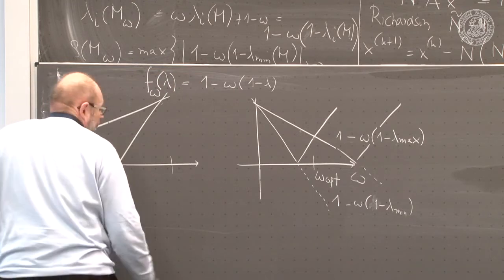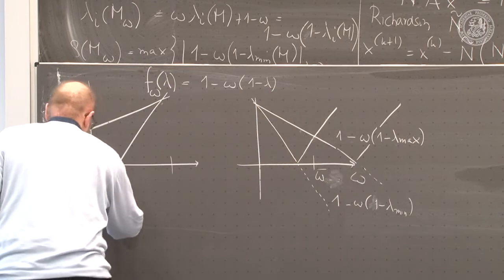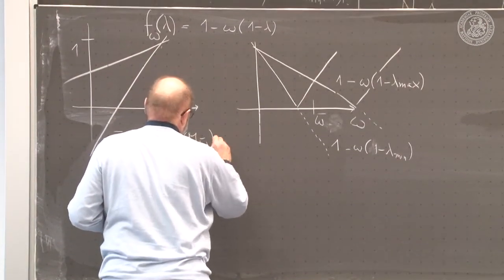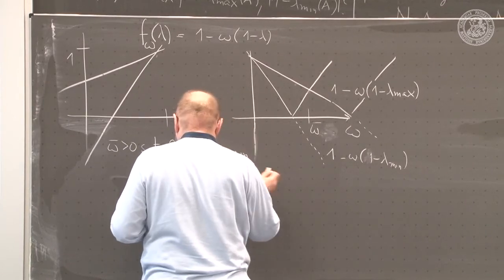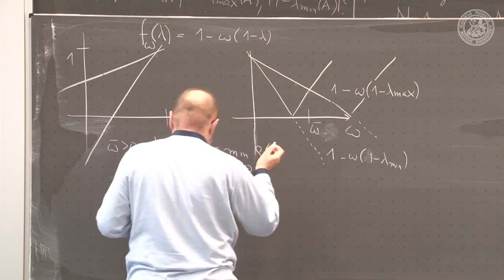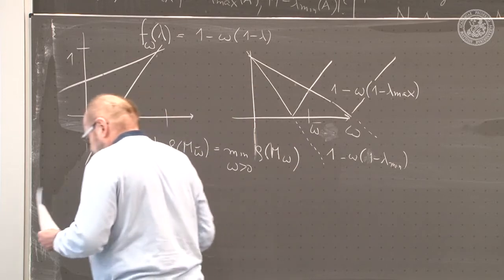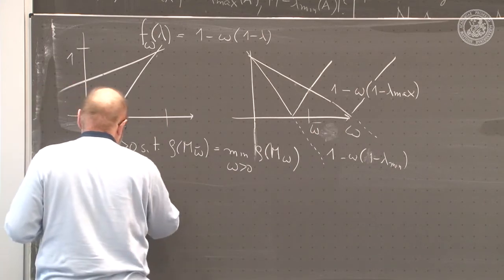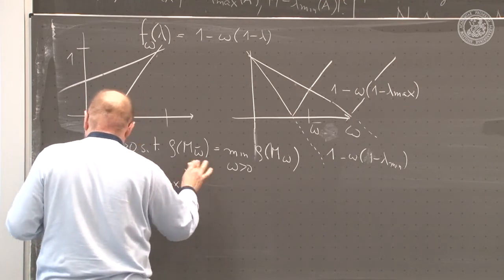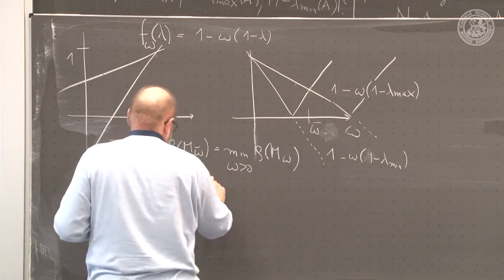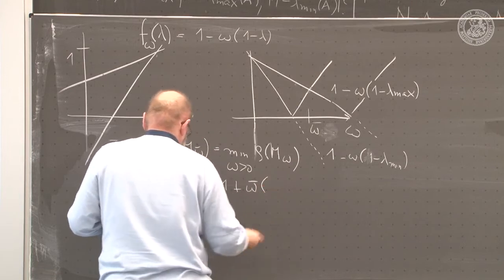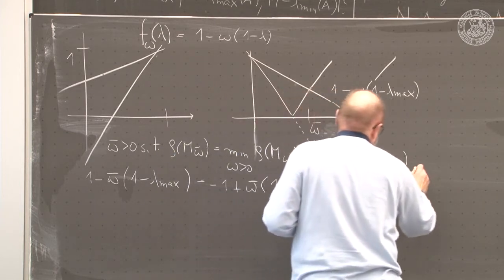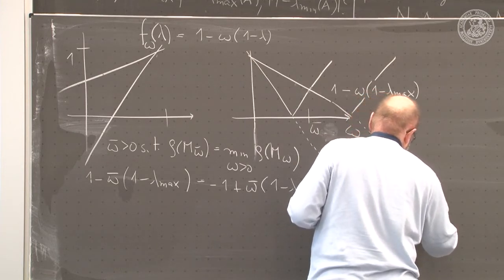So my omega opt, or omega bar, as I have denoted it, is such that, that's the definition, the spectral radius is the minimum of all the possible spectral radii which I get. It doesn't mean that I have convergence there. It could still be bigger than 1. Let's see what comes out. So this relation tells me I have to compute 1 minus omega bar times 1 minus lambda max, equals, and now the negative of the other, minus 1 plus omega bar times 1 minus lambda min. Okay, this I can of course resolve for omega bar, and I get the following formula: 2 over 2 minus lambda max minus lambda min.